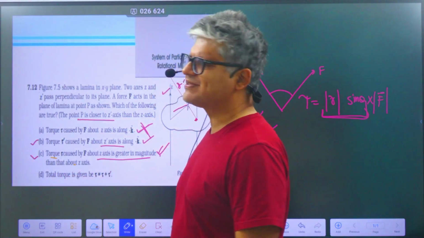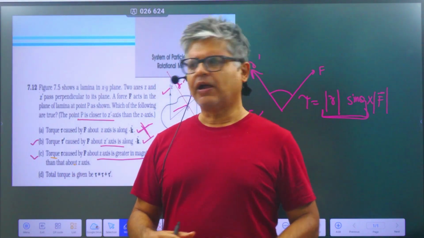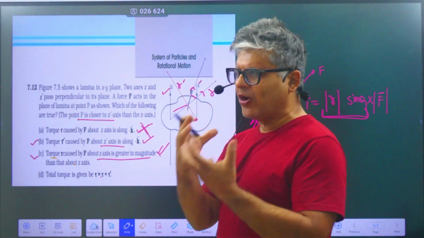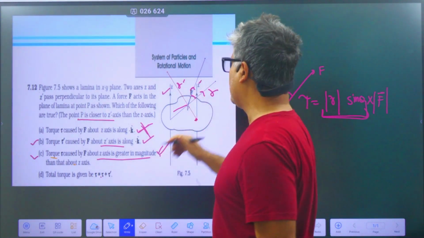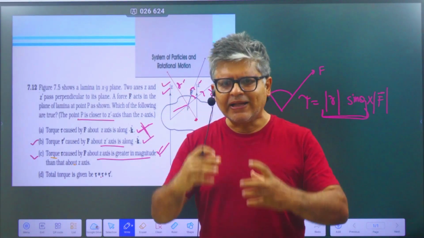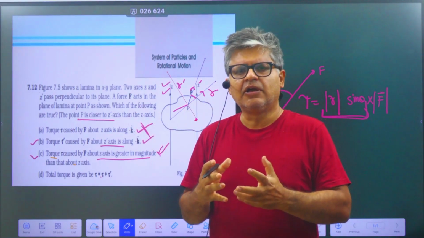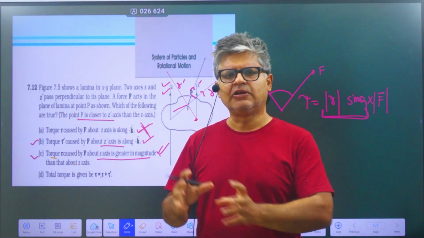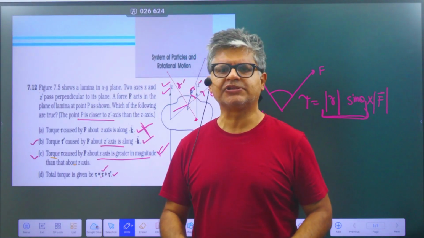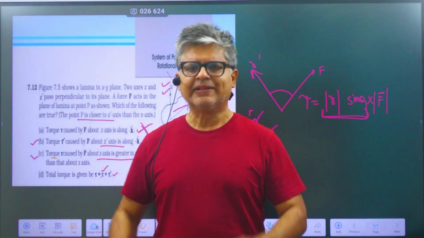Let's go to choice number D. In the case of choice number D, the question says addition of two torques. So one torque on the body is getting applied because of the force about the z axis. The other torque is because of the force about the z dash axis. Same body, two axes, one producing tau and the other producing tau dash. The question says add them together. Not allowed. This is not allowed.